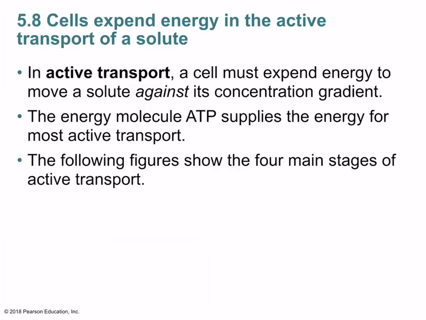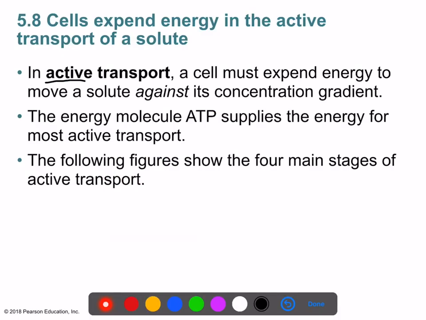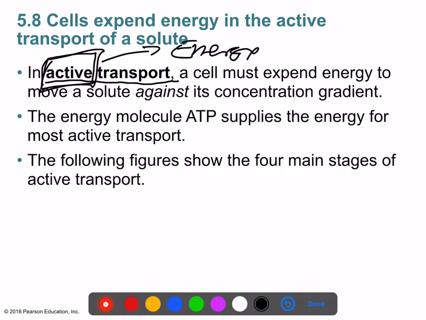Okay, let's look now at a third type of transport. We've covered passive, facilitated, and now we're going to look at active. And as active transport is described, I want you to pay close attention to the term active. This means that energy is being used. And what is the energy molecule of the cell? It's ATP, and we're going to learn about that one in the second presentation for chapter 5.